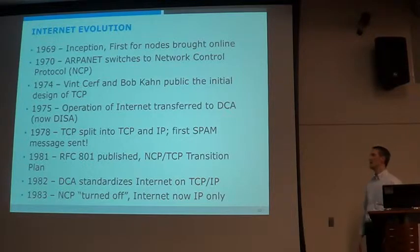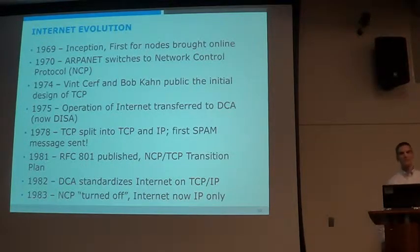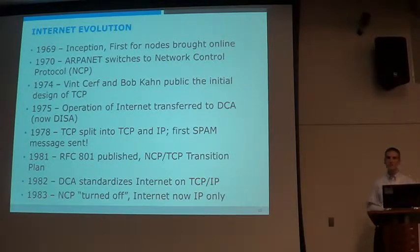All right, so I went back in history because I always heard this, that we've always had TCP/IP forever and ever, anything else. I didn't think that was true, but I actually went and checked. So the internet, when it was created, ran something called NCP, which was a totally different protocol. And TCP/IP came along later.